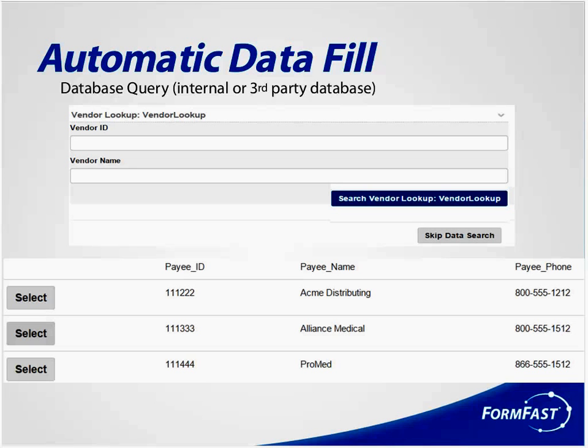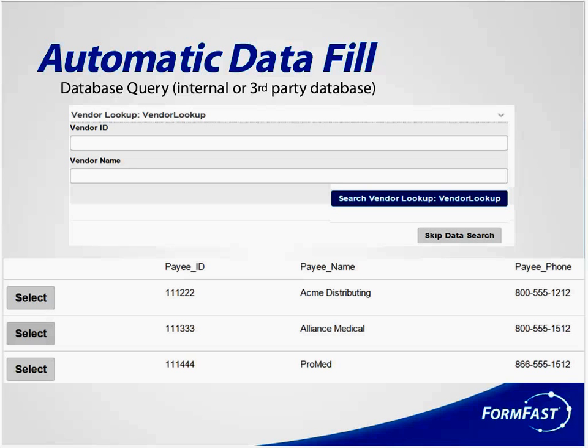The search criteria and data columns can be customized to store any information that you want to use to populate the workflow. So for example, we can easily add in additional columns as well to support the vendor's address, their website, their sales rep, or any other information that identifies the vendor that you would like to automatically be populated onto the workflow. In addition, we could also point the FastFlow workflow to one of your existing third-party databases.